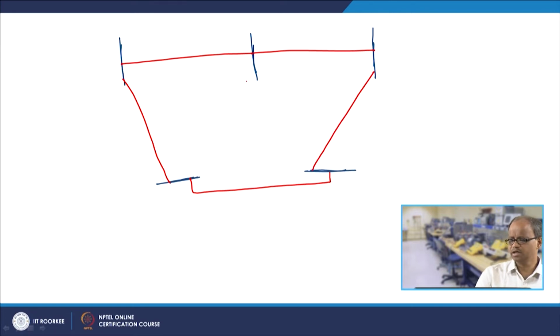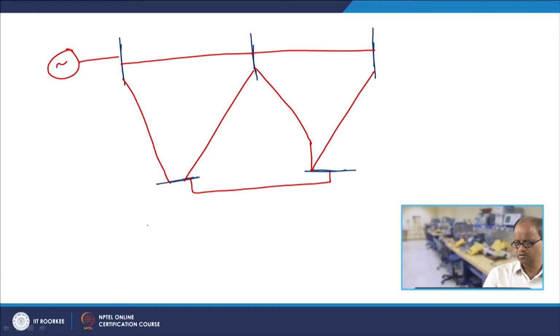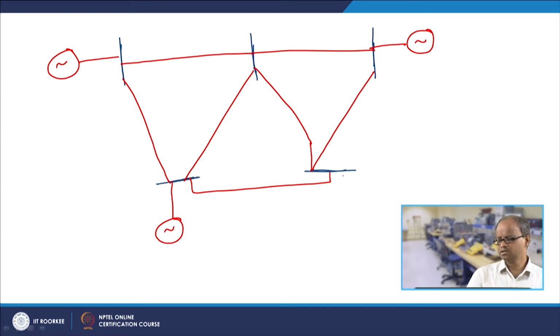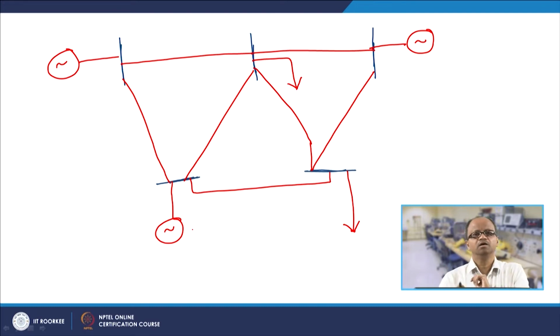Let us say they are all interconnected like this. We have one generator here, and another generator here, and here we have loads. We can also have loads at this point and this point, but that is beside the point. So now we have a 5-bus system, bus 1, 2, 3, 4, 5, with some lines, and some loads connected. Let us say that at the initial operating point, when we are doing this load flow analysis, everything is in order, that is, none of the parameters is beyond its safe operating limit.